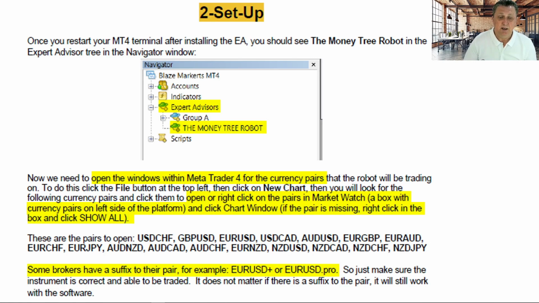With the EA, we are trading all of them, but also now on the medium and high risk platforms, we are trading 10 currency pairs at the moment. We started off with 8. We found out that we should actually add a few, and we have also made some adjustments, and we'll show you in videos a bit later exactly how that was done. Just be aware that some brokers have a suffix to the pairs, for example, EURUSD plus or EURUSD.pro, things like this can be on some of the individual brokers.